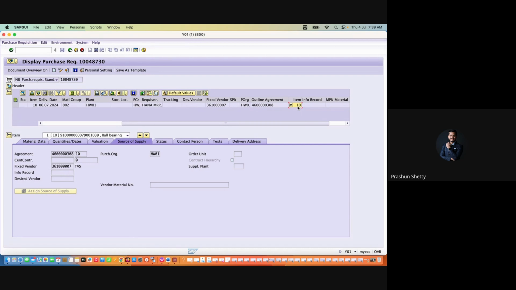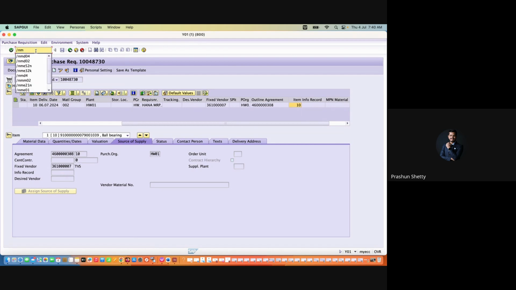There's no coding written in standard SAP. It will pick up the existing contract number. If business says I have two contract numbers, one is already expired, I don't want to delete that. I want to keep it as open. I can change it manually after some time if I want. And they will say, I want to pick up the new contract number. How will you manage it?